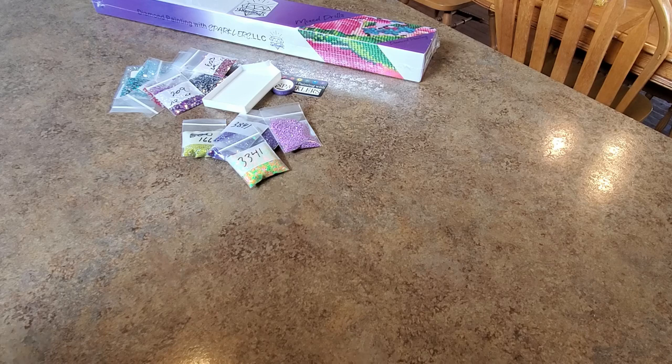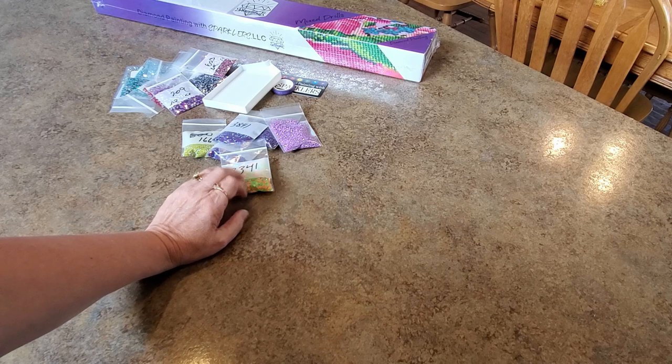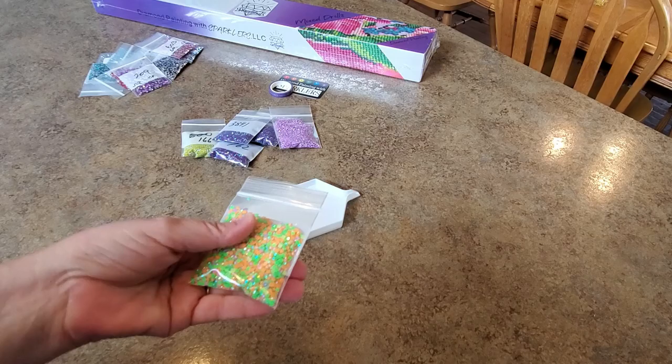You guys, just wait until you see what I have. Well, okay. So let me tell you, I'm going to start with something that she wasn't really selling. These are just kind of fun. She kind of made us a little deal: for each $10 you purchased, you could get a bag of these. So these are what she called her kids' oops. Because if you know Tina, her kids help her bag up drills and stuff.